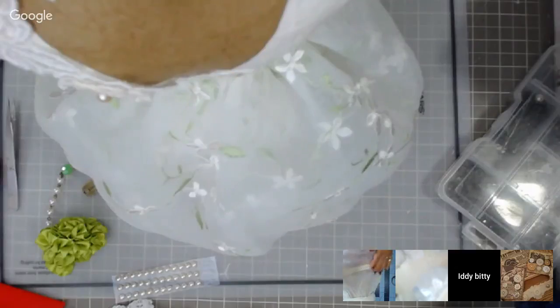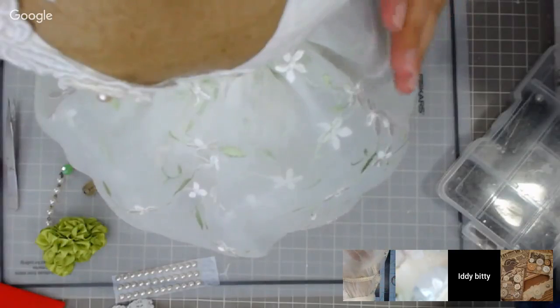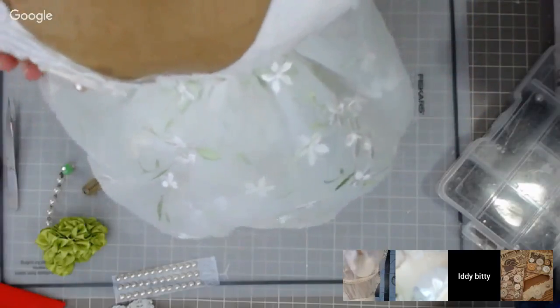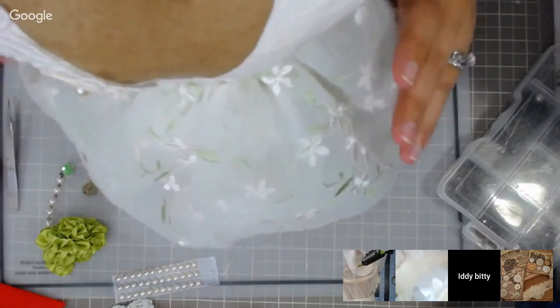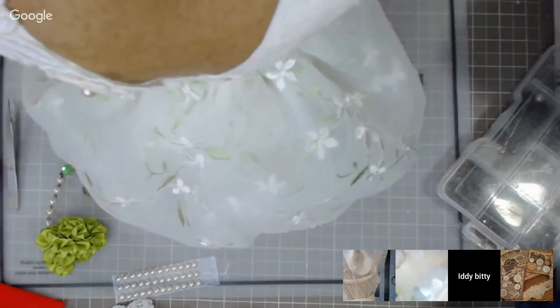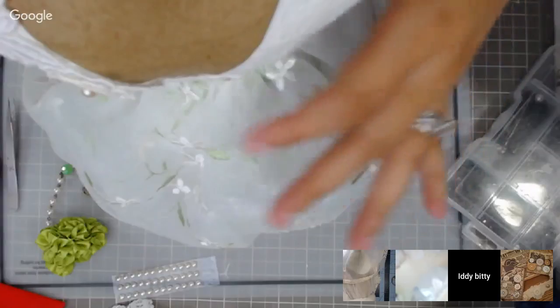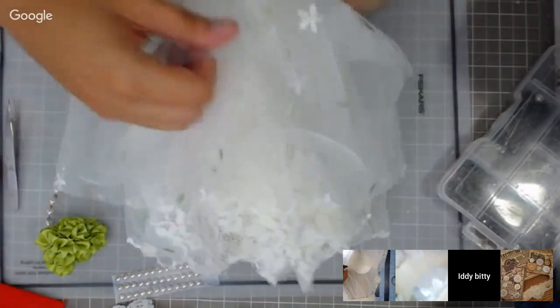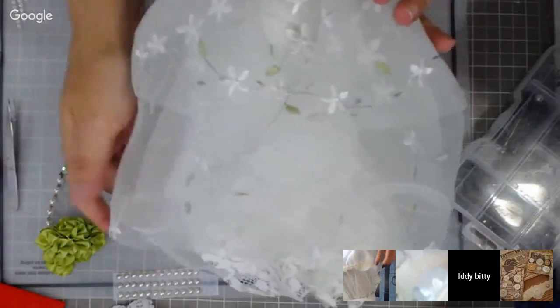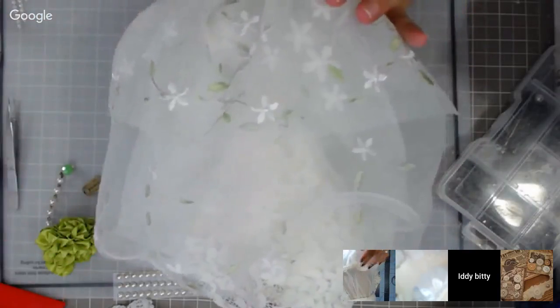Crafty retreat, is that who said that? Yes, Maddie. The crafty retreat is awesome, but I think some of us would be like me, I don't fly. You'd have to all come to me. We'd have to Skype you in the retreat. Yeah, I don't, we'll just give you a few tequilas. Yeah, give her some tequilas. Calm you down. Then she'll see a lady on the plane churning butter.